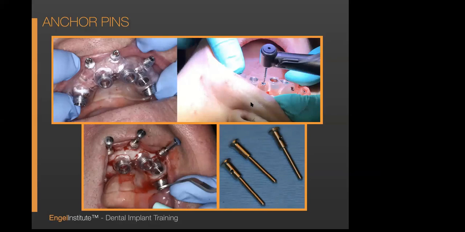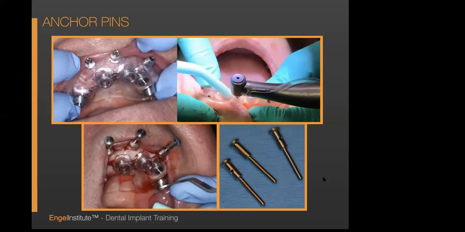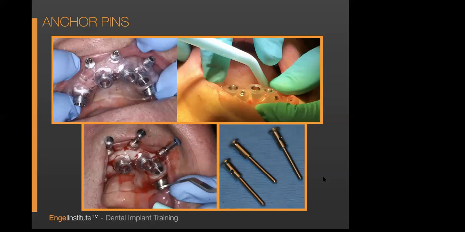Now, here we go. We're going to go gently up and down. I usually use 2 hands, but I needed to be clear of the video. And the reason that I'm saying gently with 2 hands is because these drills are very, very fragile. You will break one. There's no question you will break one. My recommendation is have at least 2. I think that's a low number. I would have 3 of these drills. They're not very expensive. If you drill a hole and you break your drill, you have no way of securing this in safely with anchor pins. It's a very, very inexpensive way to save a lot of trouble.